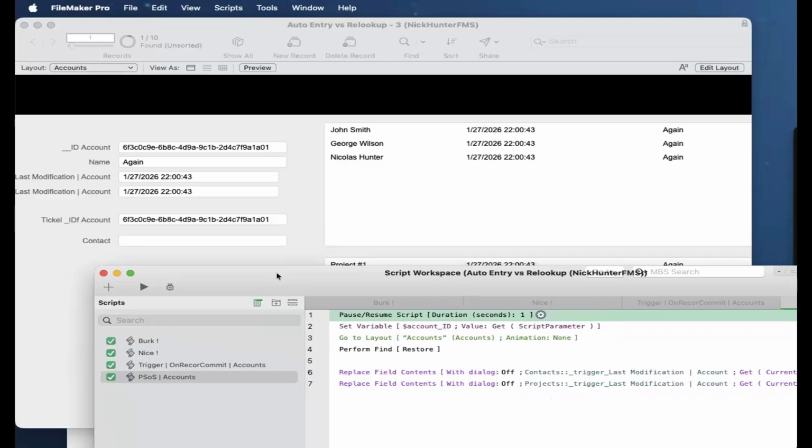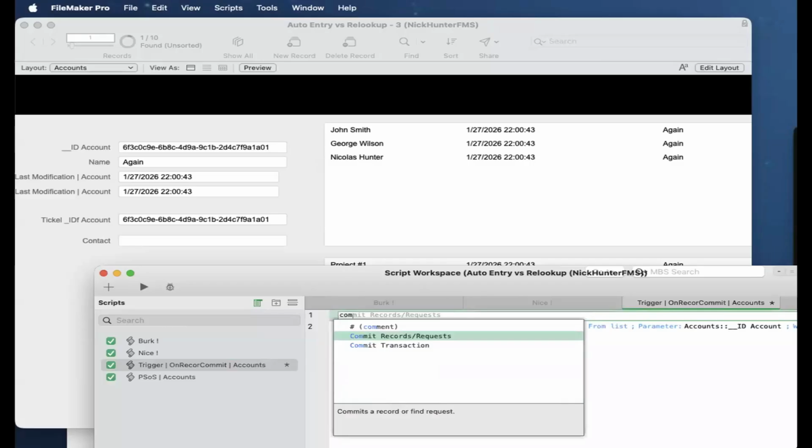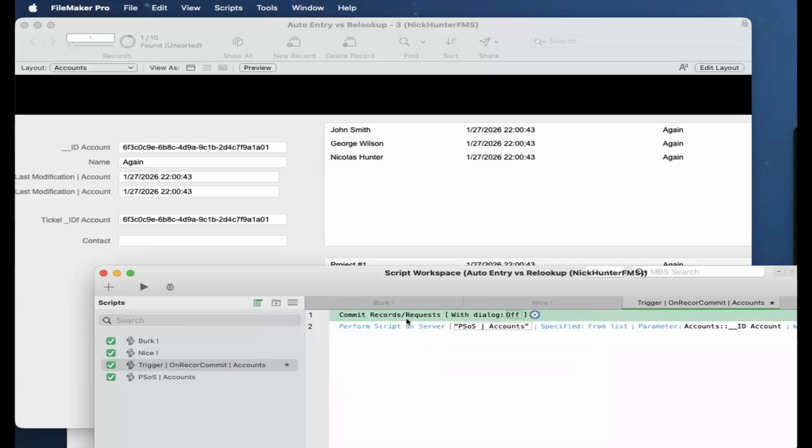So here you want to say commit, right? So you want to commit a commit. Where that will help, right?